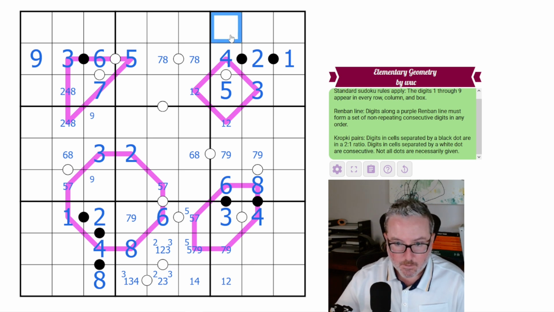But let's finish this up. This has to be from the... This is just a given 8, I believe it is. Yeah, 8 is the only digit left. Can we take that any further? I mean, it puts an 8 in one of these two, but that's, again, not going crazy for us at the moment.